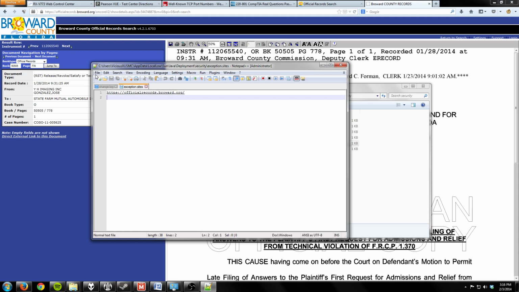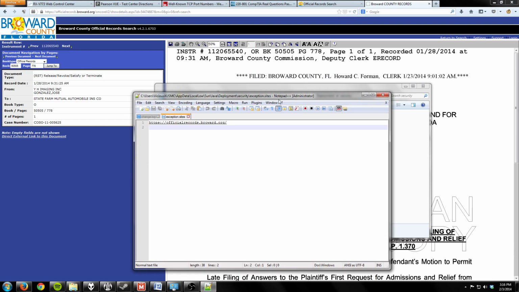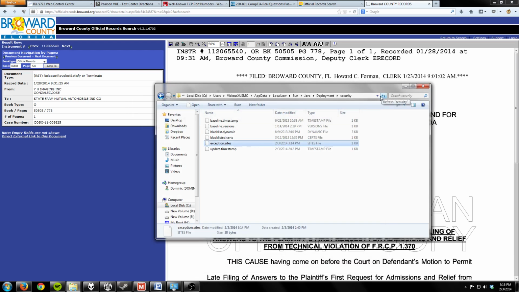Now once I save the file and I have it in its form that I want to deploy to everybody else, all I have to do is simply deploy that file to that directory for anybody on a user's computer. So just make sure you change the username to their username and put it in that location. They could easily refresh their browser and the site would work. You don't have to restart the computer, you don't have to restart Java, you don't have to do anything. Once you push this file out to them, the fix is instantaneous. And then people will be able to use those files and run those applets like they used to on the older version of Java.